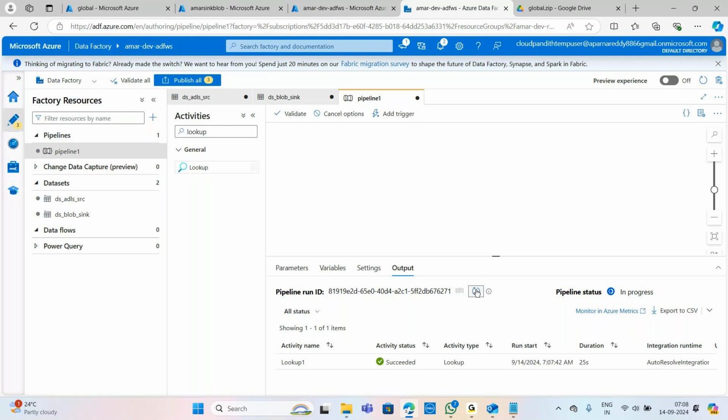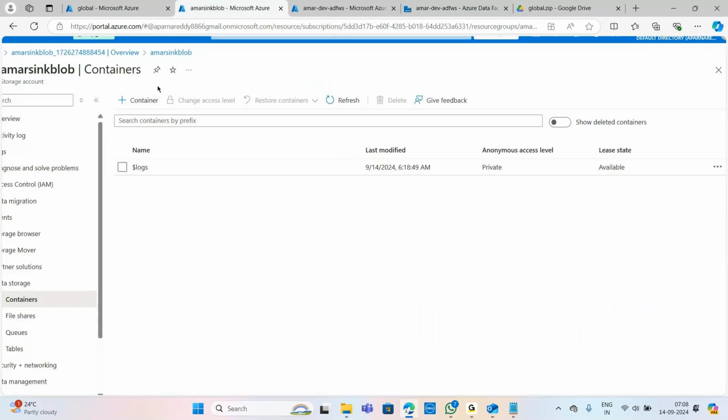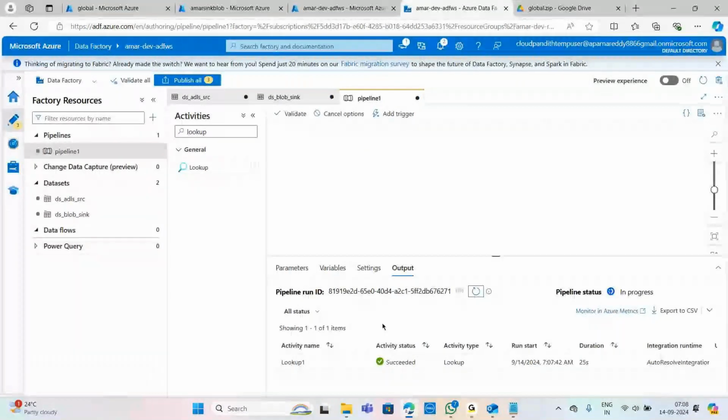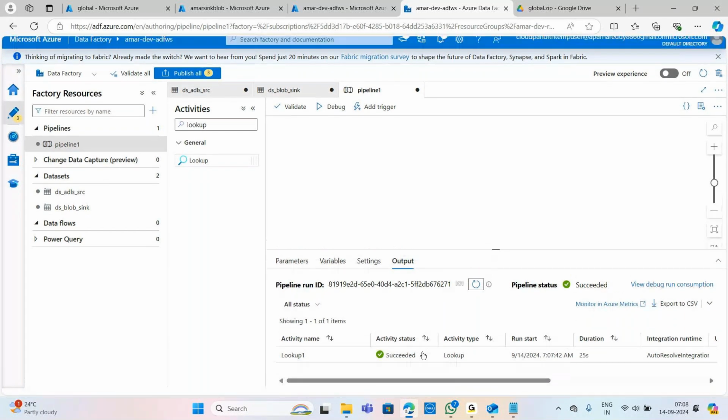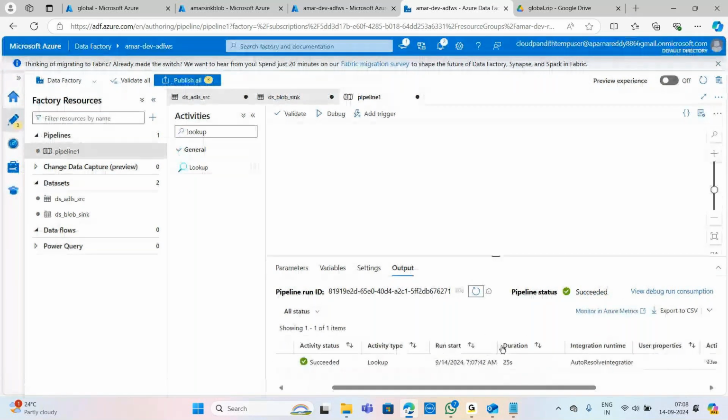Now you see lookup is succeeded. Now can you take the lookup output? Come to the activity name, come down. Hey, no. You are directly expecting the output of the pipeline? No, this is lookup just reading metadata. So here down, a little bit down, you move the cursor. Now to the left side, a little bit left side, you move.